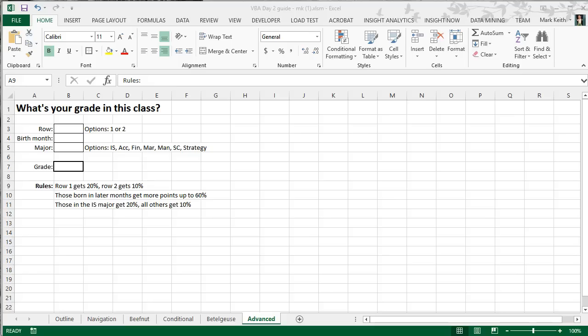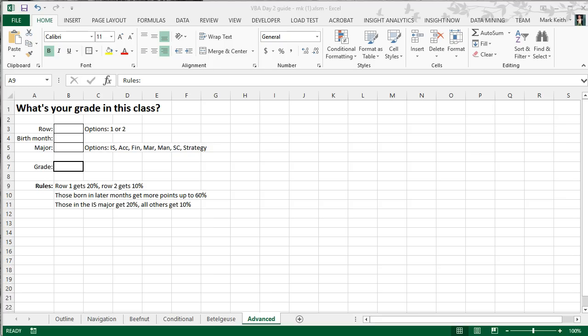Okay, this is going to be a somewhat slightly more complex example of conditionals and nested conditionals. So in this problem, we're going to write a function that determines what your grade is going to be in the class. Now, my dad tells a story of when he was in middle school. This is a long time ago, and he said he had a teacher who was eventually fired because he gave all A's to students sitting in row 1, all B's to students sitting in row 2, and so forth through the 5th row, and that's how he determined grades for the class.